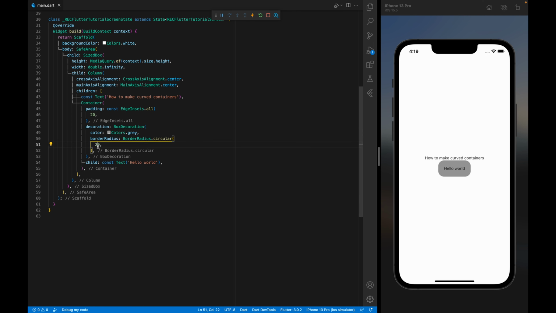So again, you can play around with this number. You can maybe put 40 and see how much more it curves, even more. Can I put 100? Does it change anything? No. So again, you can play around with the border radius to put any number that suits your design. So if we change it back to 10, you can see now it's a bit more curved. So like this, you can create curved containers within your design to make it more fluid, and based on your design and the user requirement, you can adjust this.